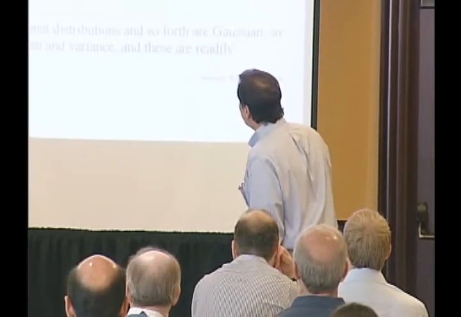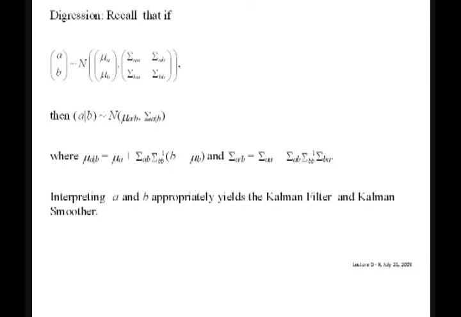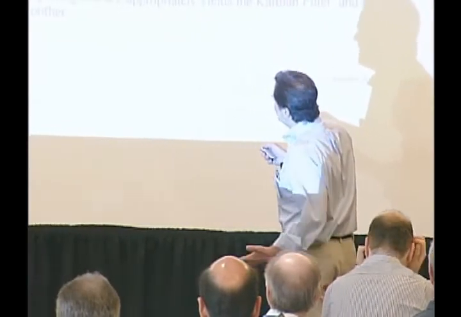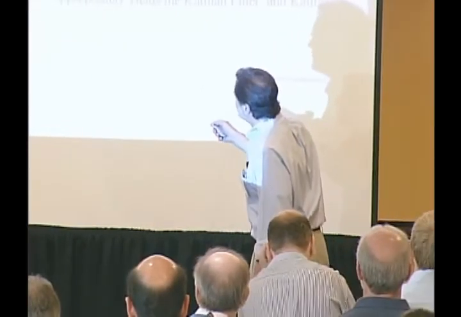It's linear. And then everyone knows this formula, right? This is your first econometrics class. If A and B are joint normal, with mean and covariance matrix, right, if you've got joint normality, marginals are normal, conditionals are normal. Normals are nice. So in particular, the conditional distribution or density of A given B is also normal with this mean and this variance.